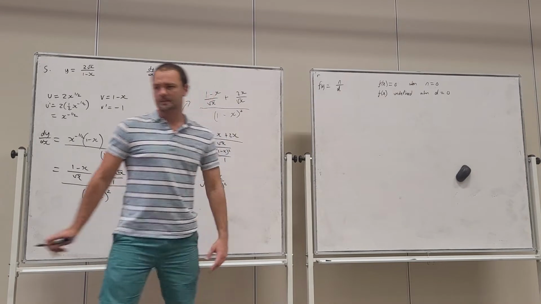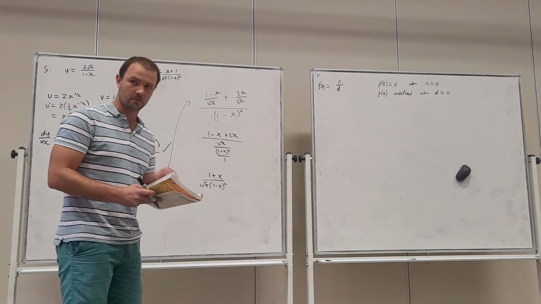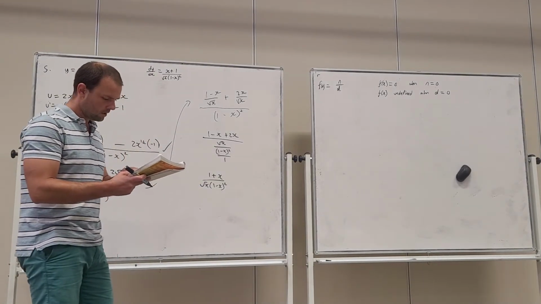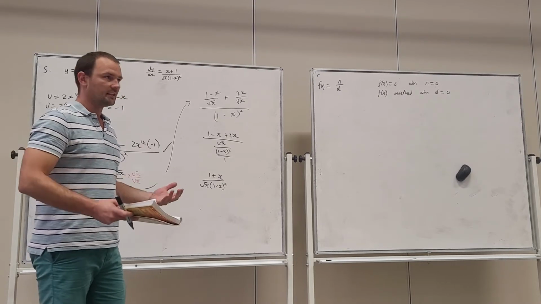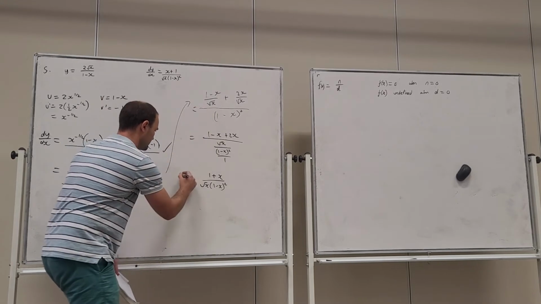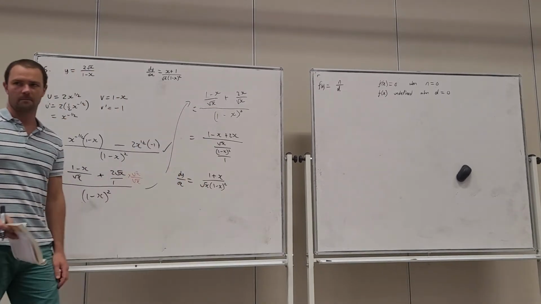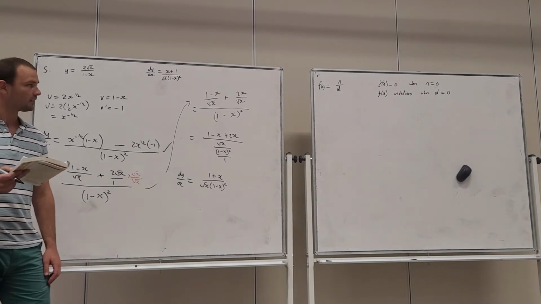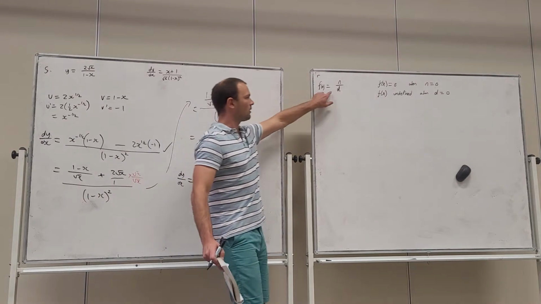Then in the next part, let's answer part B together as well. This is an important part here, because this could be a little place where we slip up. For what values of x is dy on dx equal to 0? Remember, this is dy on dx. I should put equals here, dy on dx. When is this equal to 0? That's the first part. When is it equal to 0? Well, it's going to equal 0. This is what we call a rational function.